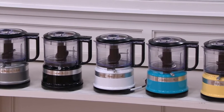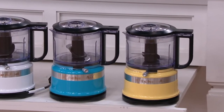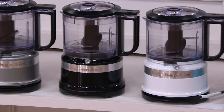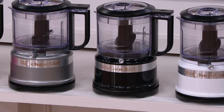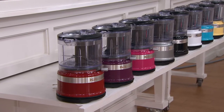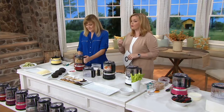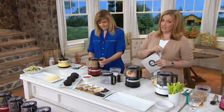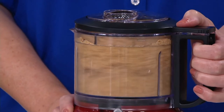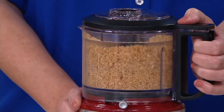And you're seeing all of the colors. We can start with the majestic yellow and go on down — right next door is the beautiful crystal blue, then we have the white, and then the beautiful high-shine black. The black is 300 left. Then we have the contour silver, which is always popular. Then we have the cranberry, which is that saturated fuchsia. Then we have the boysenberry. And then we have the red, which is very popular on the show. This price tag is $36.74 — a sale price in honor of our 100-year celebration of KitchenAid here at QVC. But this is the last day this month that we have it at that amazing sale price.